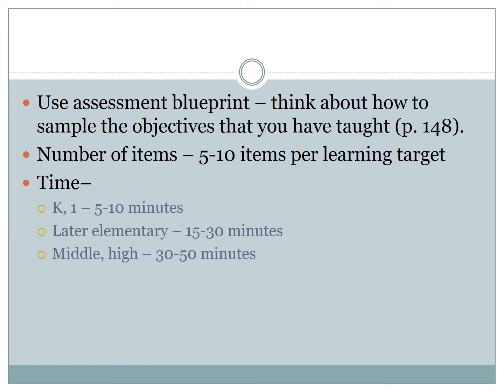Generally in pre-K, K, or 1, we only allow 5 to 10 minutes because their attention spans are shorter. You're probably not going to be given a lot of written tests at this age. You're probably going to be more performance-based. But again, the attention spans of the little ones are very short. Later in elementary school, you can extend that to 15 to 30 minutes. In middle and high school, generally 30 to 50 minutes is a good benchmark.